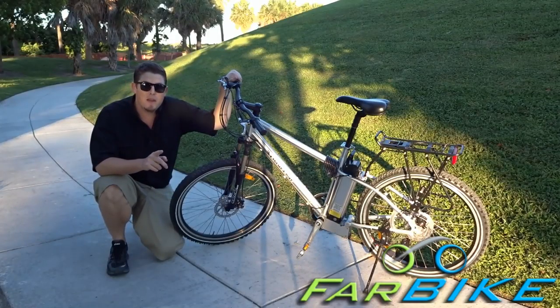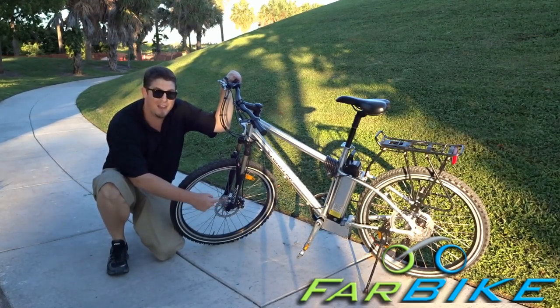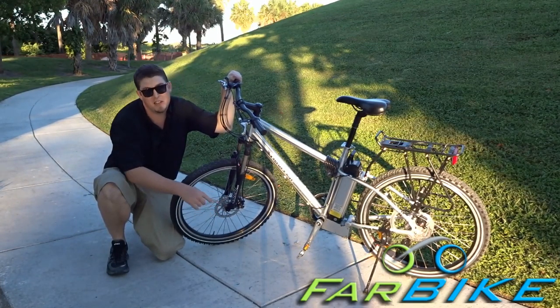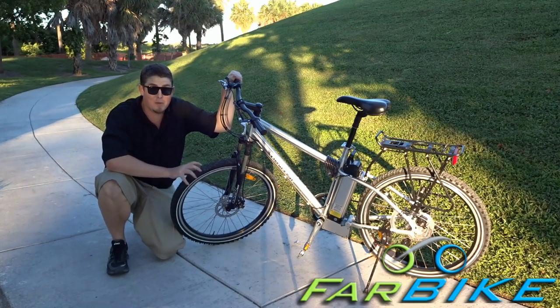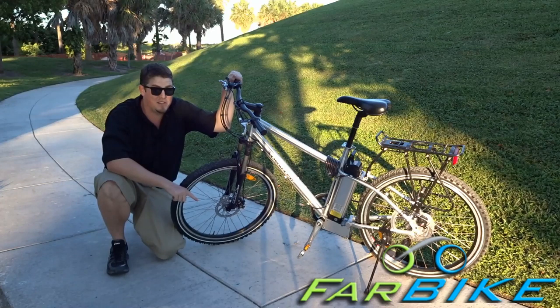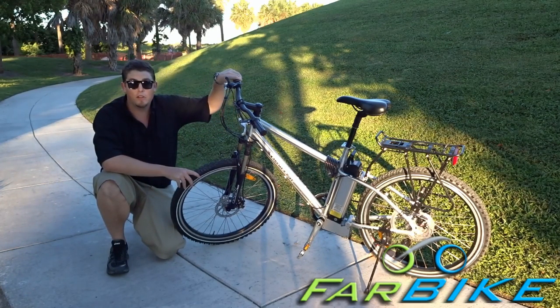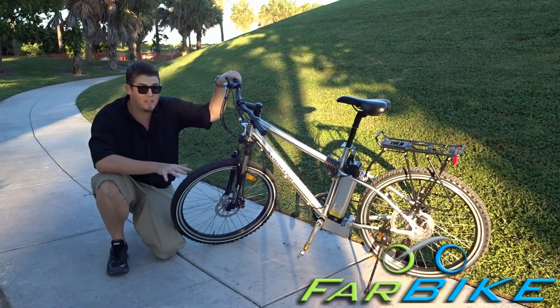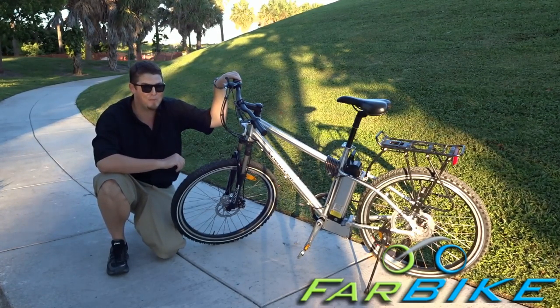Another important part of maintenance is your disc brakes. Your disc brakes should stop you quickly and smoothly, and there shouldn't be any mush in the lines at all. This bike stops very quickly when your brakes are properly adjusted. So if you feel like your handles are loose or you're just not stopping fast enough, either look on YouTube for how to adjust your disc brakes, or bring it into a bike shop and get it well tuned up. It's the brakes — it's the most important part of the bike.